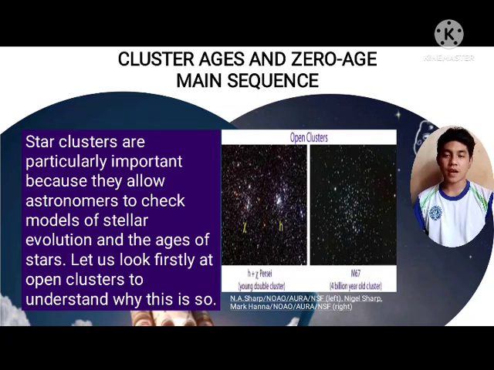Some open clusters are shown in the image here. On the left, we have h and chi Persei, a double open cluster separated by only 30 parsecs, despite being 2,200 parsecs away. And the other one is M67, located here on the right.